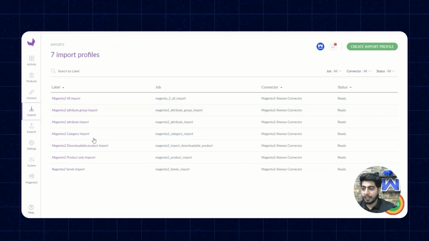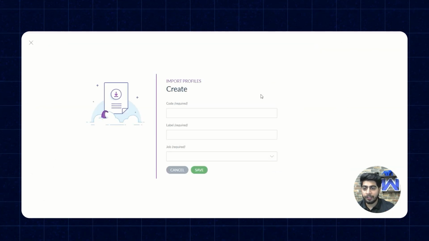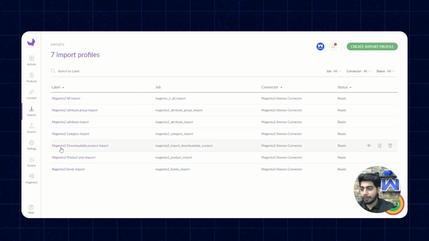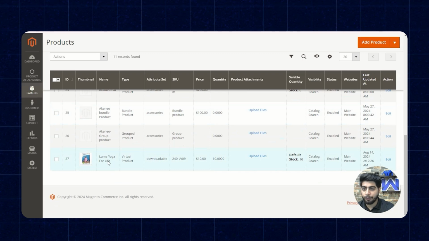Here we have already created some import profiles, and we have the option for creating a new one as well. By clicking here, you can create the new import profile. Similarly, you have created the export profile, and here we have the Magento 2 downloadable product import. We'll click on that, and from here we'll just copy the SKU of the product.